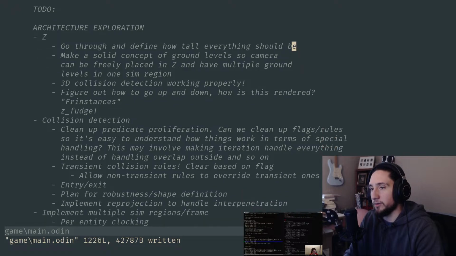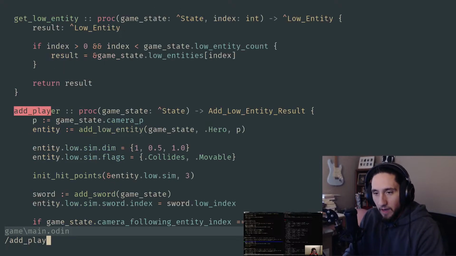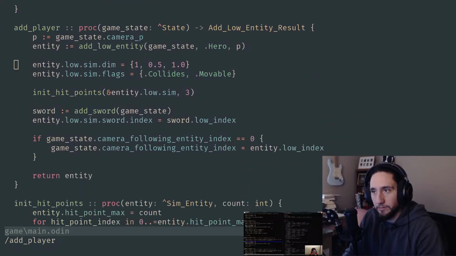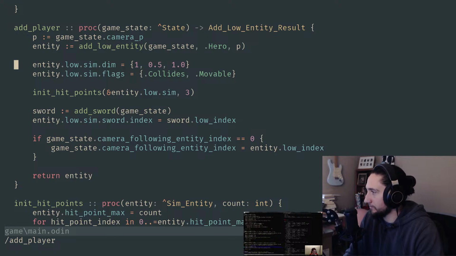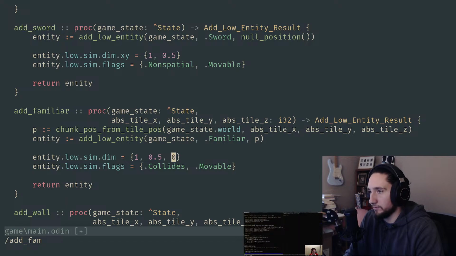Because in the case of that floating head, familiar, it should be, well, like 50% of the hero's height, because it's like half of the hero's entire body is just that big old head he's got. But anyway. About this, because at the moment we really don't know how tall things should be, and it's a little bit wonky. All right, and also for things that are flying, like the familiar, we should probably do a little bit of work on that. Make sure flying things can go over low walls, and so that'll be some good stuff to work out.